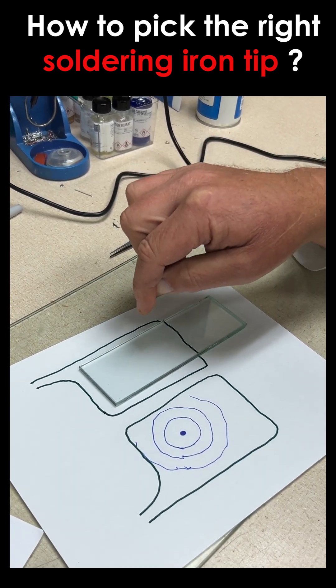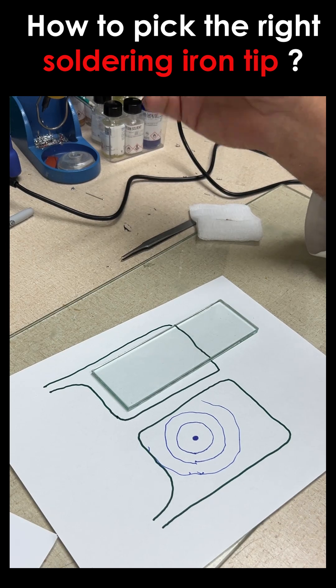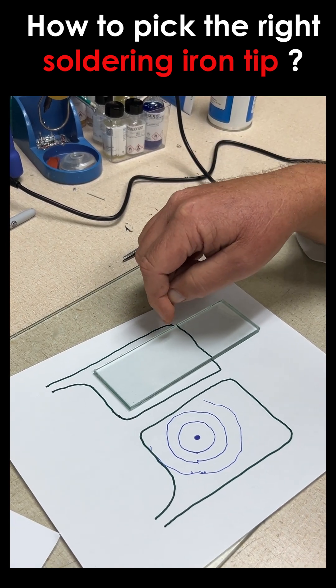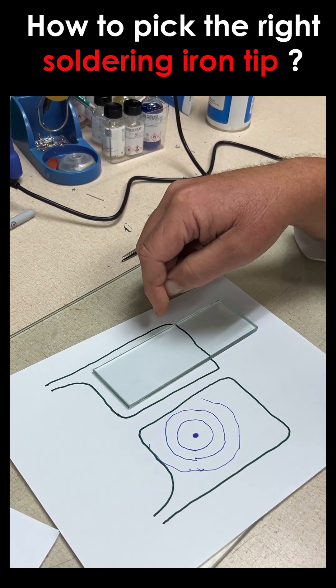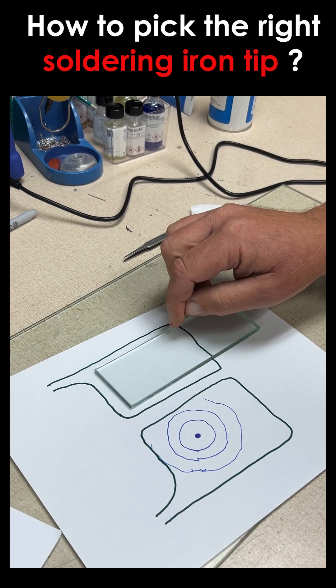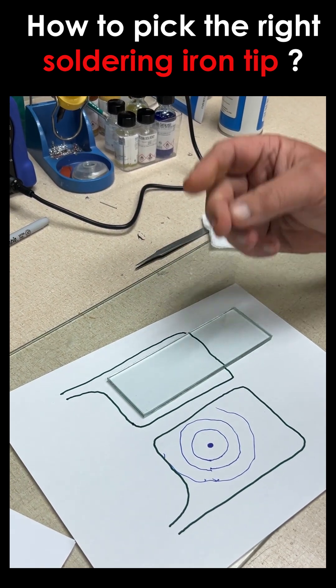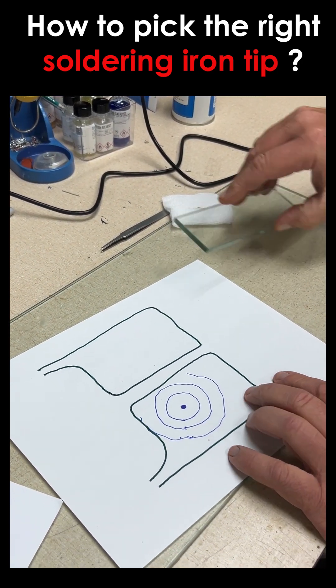That heat transfers at a lower temperature. I can have a tip temperature of 630 degrees Fahrenheit, not hot enough to harden the strain gauge. And I'm going to transfer that heat to the foil almost instantly, flow the solder and be done with it.